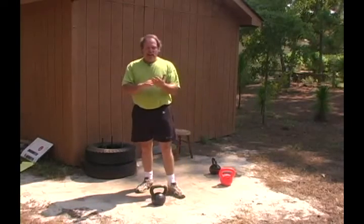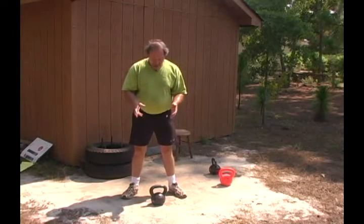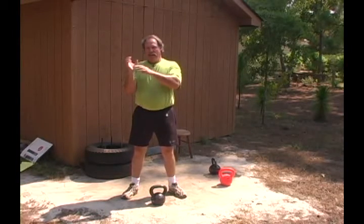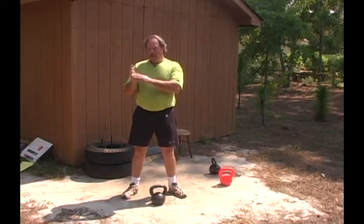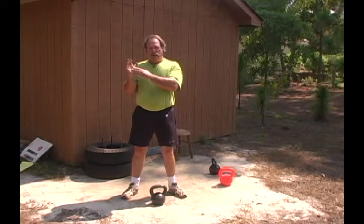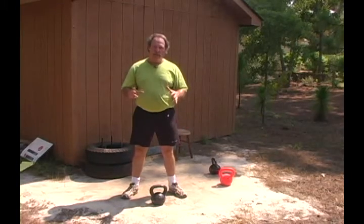Very advanced exercise for your grip. You've got to really bite down on it. Like I said, with a 28-pound kettlebell, it's going to feel twice as heavy in your hand. You're going to toughen your hands up. Start slow on that one. You can rip some skin on your hands if you're not used to something like that. But it's a very good exercise for building your grip. One of the best there is.